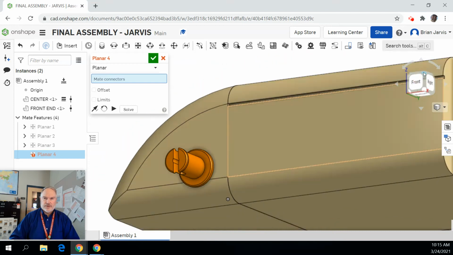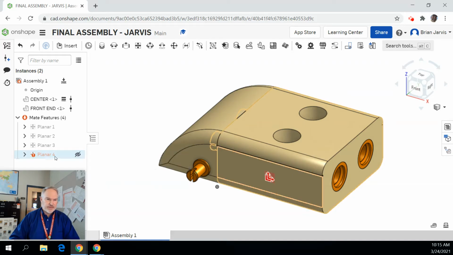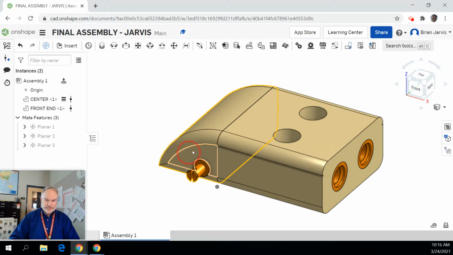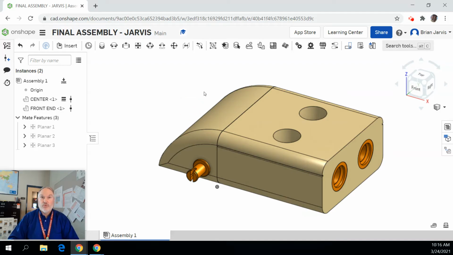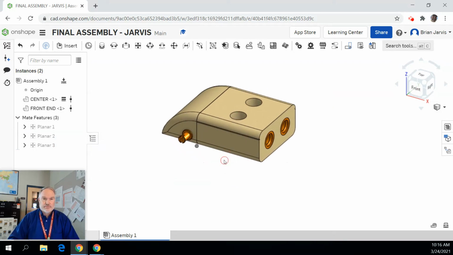And by doing so, you should have locked it down. That means, oh, I got a planar. Somehow I must have had an extra planar mate on there. I'm going to delete that. Now I've locked it down. You can see every time I go to grab it, I'm getting an error. I can't move it because I actually grounded it down or fixed it down to this one. So it took me 3 planar mates to get that on there, and that's okay. You're going to get better and better at it as you go.